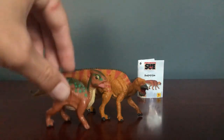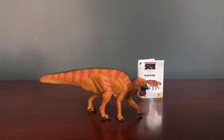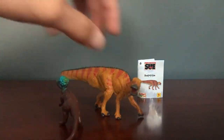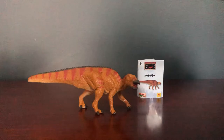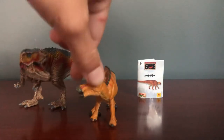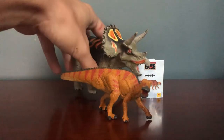Next are some baby hadrosaurs: the Safari Limited baby Parasaurolophus and the Safari Limited baby Hypacrosaurus. These figures are just too big to portray as babies next to the Anatotitan. Then we have some Hell Creek formation members — a Pachycephalosaurus from the Safari Limited tube, which is probably too big to even be a Pachycephalosaurus unless you're saying this is a juvenile Edmontosaurus. The Walking with Dinosaurs 3D mini blind bag figures are also shown. The T-Rex is definitely too big for this to be an adult Edmontosaurus.